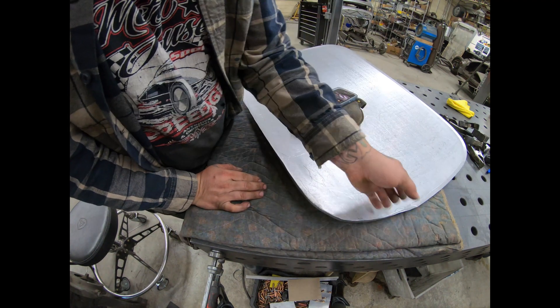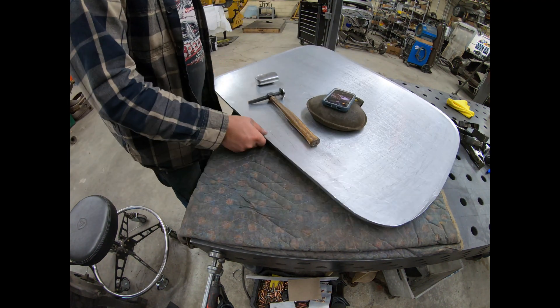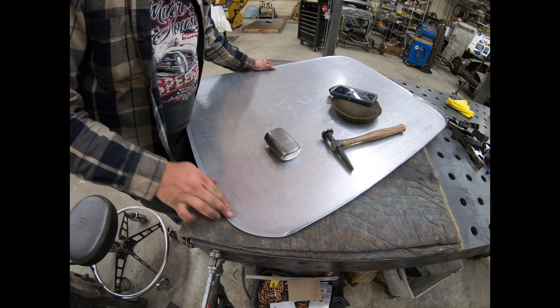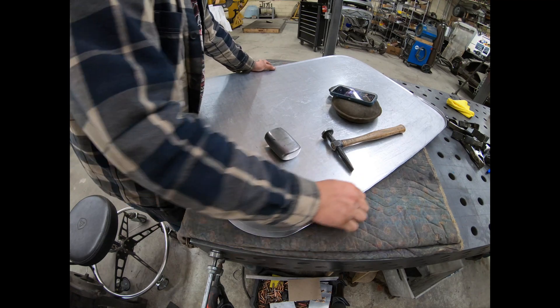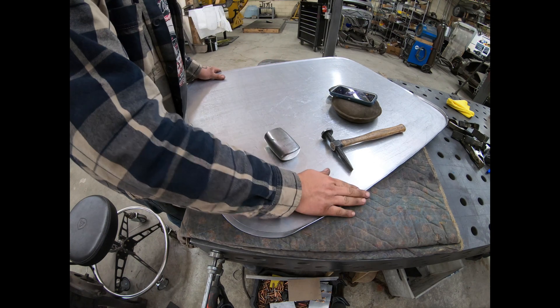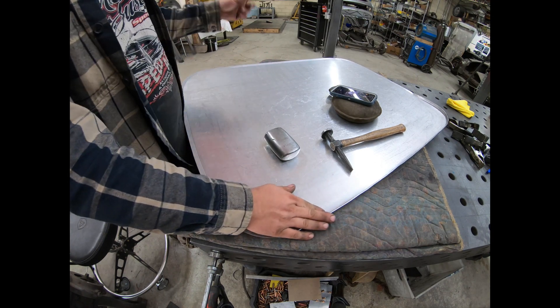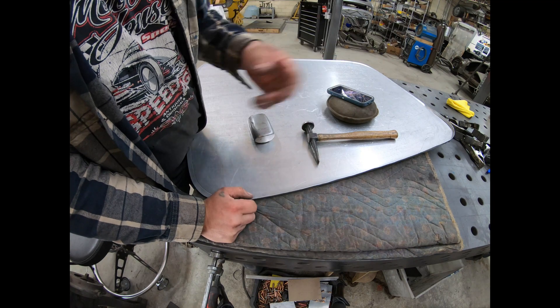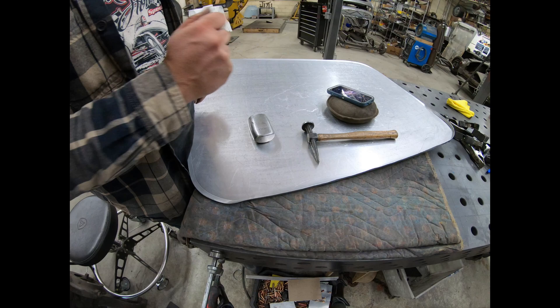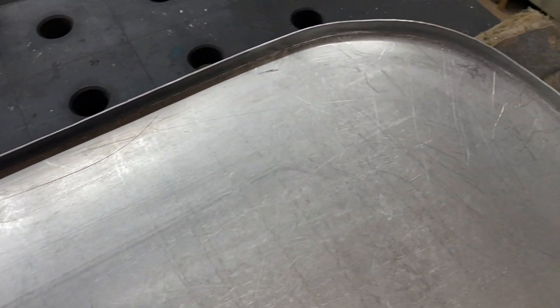You can see I've started getting this turned up to roughly a 90. You can see here where I've kind of faded it out. I'll just go ahead and finish this all the way around and then come back with the video to show you the next steps — that way I don't bore you with the long drawn out process of hammering all the way around the panel. Now that the edge is all turned up, it's about ready to test fit with the inner structure.